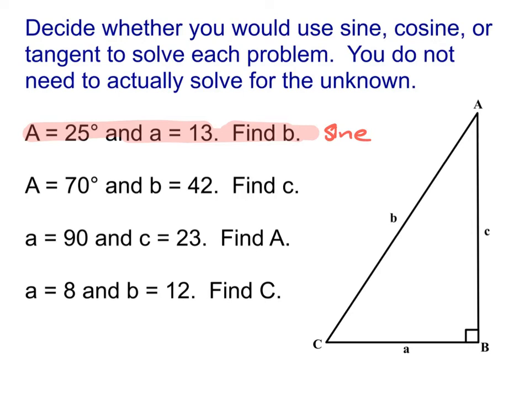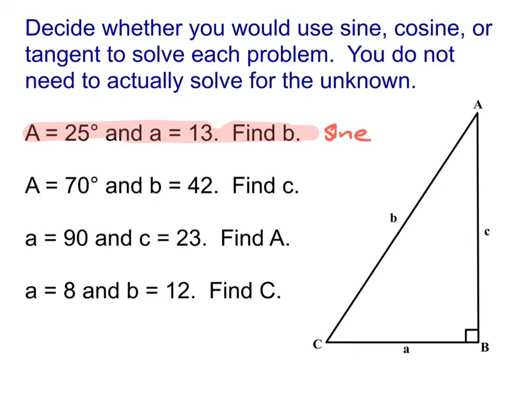Now, later on, we will be solving these out. We'll actually write an equation with that where it'd be like sine of 25 equals, and then it would be the opposite over the hypotenuse, that sort of thing. Just as a little preview about where we're going. But for now, just say sine.